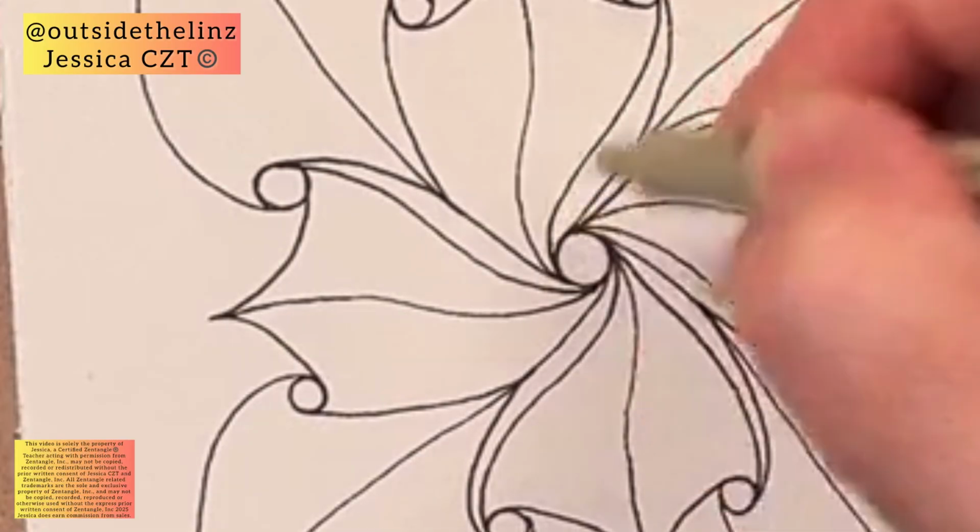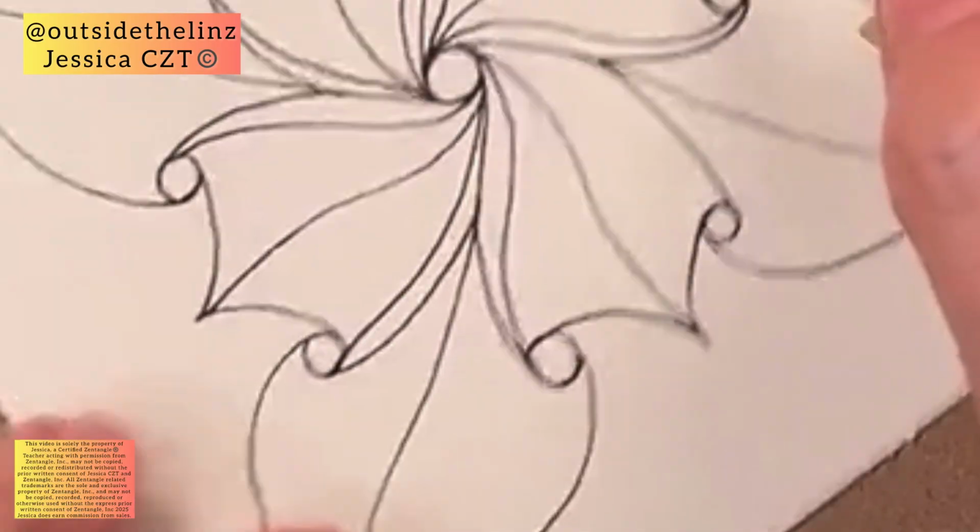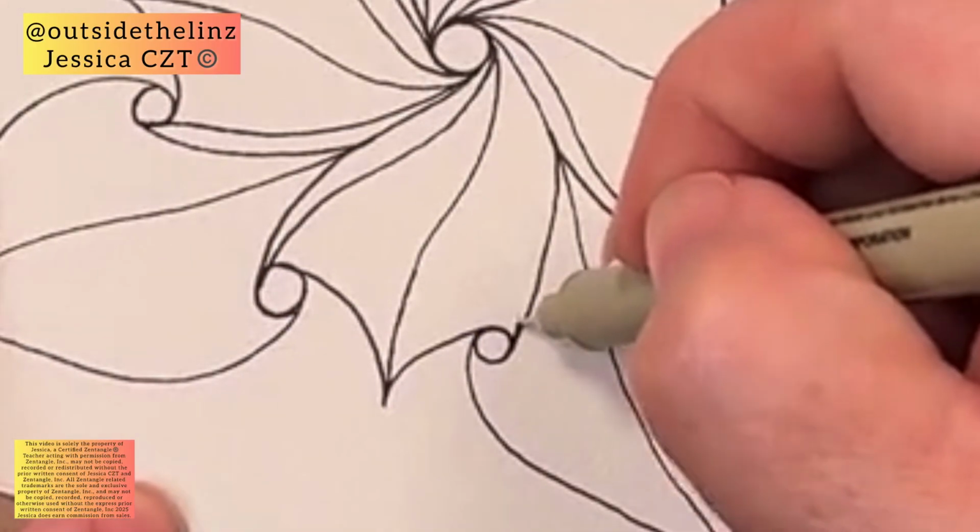Now, I kept that one and didn't do it because I wanted to see if I turned the paper the other way, if it was a little bit easier to do the other side.